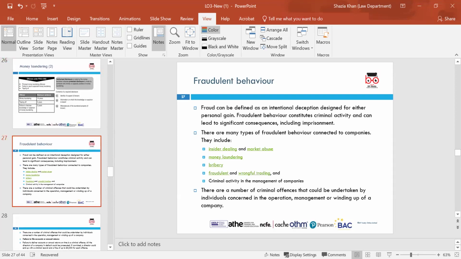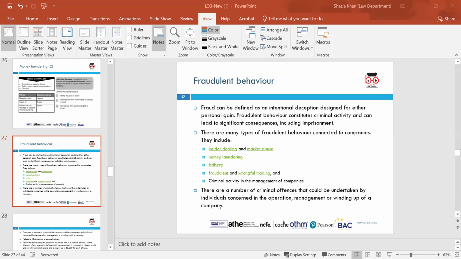Fraudulent behaviour. Fraudulent in the legal context refers to actions or behaviour that are carried out in bad faith or with a dishonest intention. So it is a term that holds significant weight in the legal system and is often associated with serious consequences. As a business owner, it's crucial to have a clear understanding of what constitutes fraudulent behaviour and its implications to ensure compliance with the law and protect your business interests.